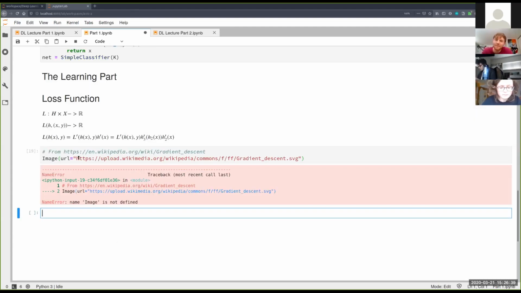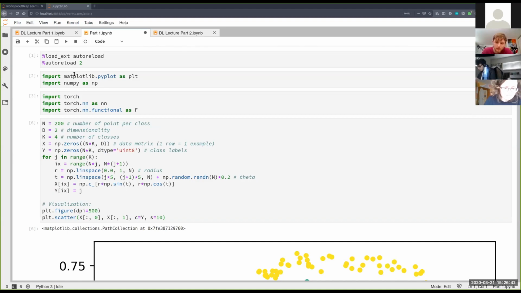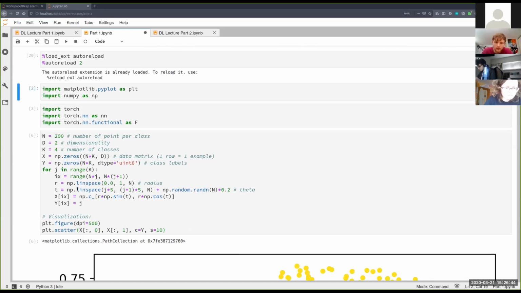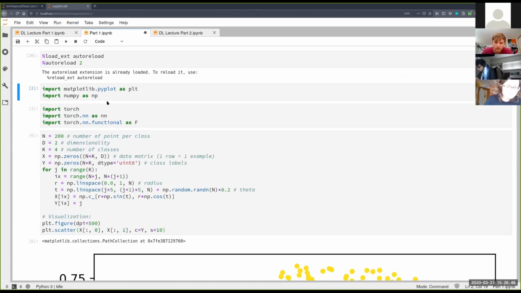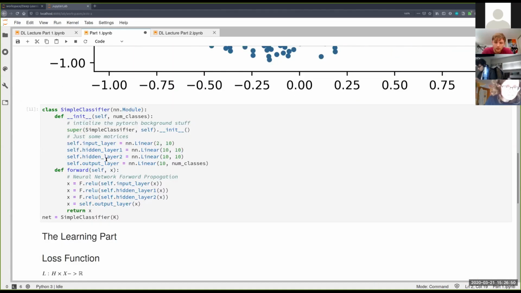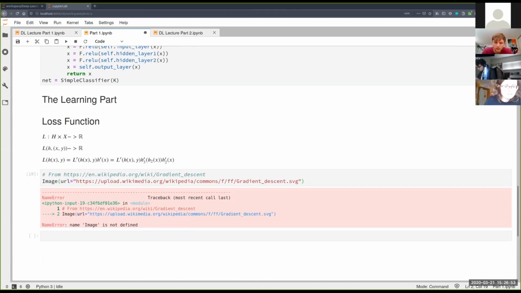And this is kind of the image is not defined. Where is this? Where did I put my image? I deleted it. Okay, hold on.